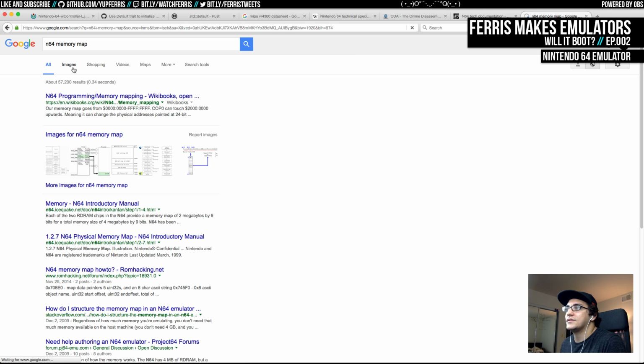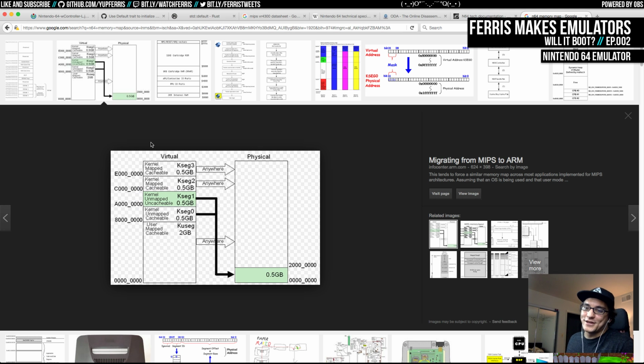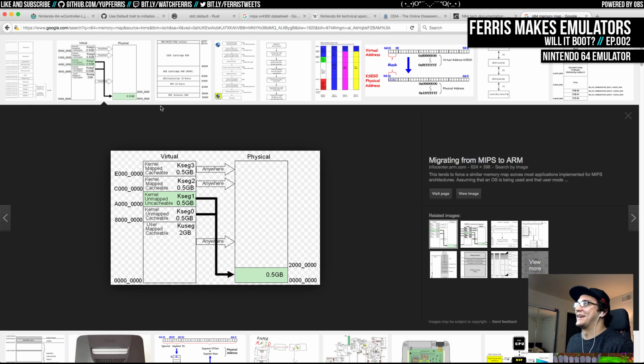Here's some images. And this first one that we pulled up, this is literally the second image. Let's look at the first one to see if that actually had it as well, just because it was kind of funny. Now this second one was a lot more illustrative of what these guys are trying to teach us. Here we have the virtual space, and here's the physical space. And I'm guessing a lot of this stuff is not going to use the TLB unless the actual cart ROM uses that, and we may have to deal with that then. But yeah, the execution will always happen at. Yeah, this image is just perfect. This is really funny.